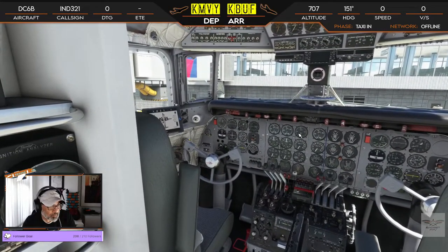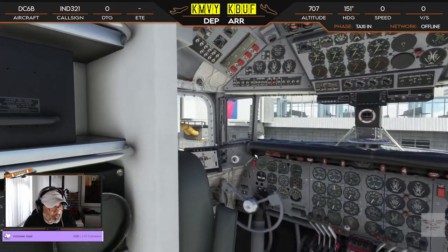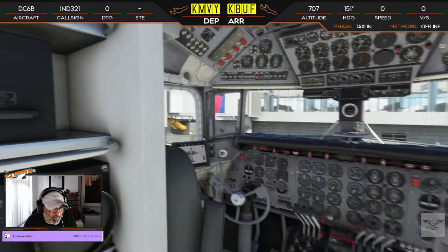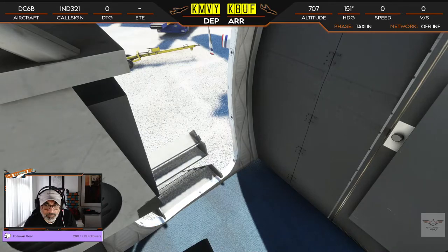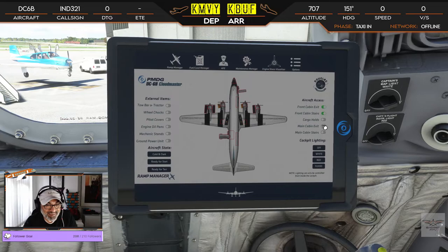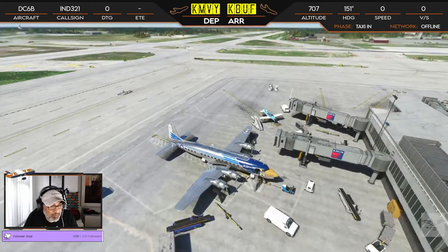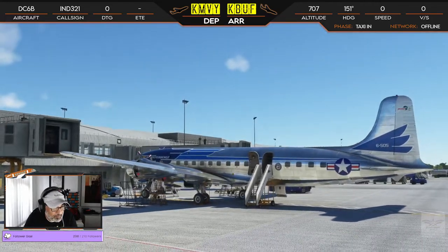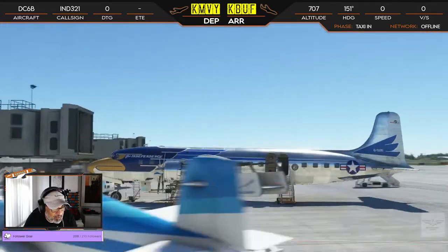And let's do the stairs. No, that was not that. Sorry. Doors. And stairs. There we are. Cheat mode, yeah, probably. Okay, main air cabin, main stairs, and cargo holds. Ground power unit connected. We can do wheel chocks. Let's do mechanical stand, engine oil pans, PO covers, and tow bar tractor. There we are. And that's it. Welcome to Buffalo. Wow, even raises the nose. There we go. See, everything is sorted there.